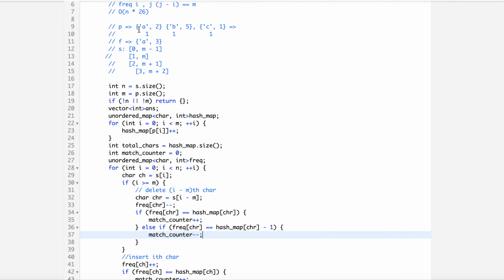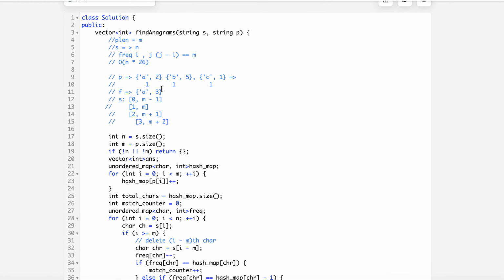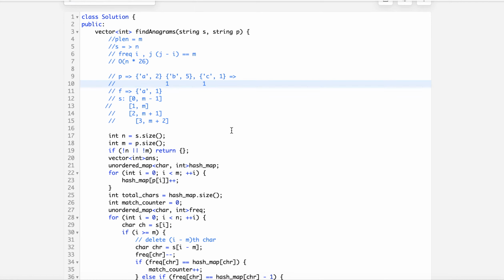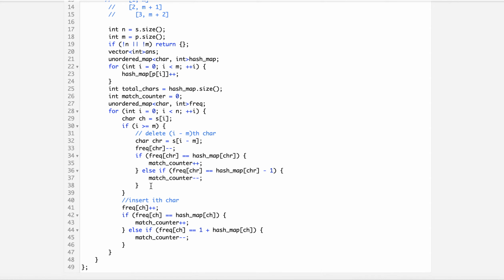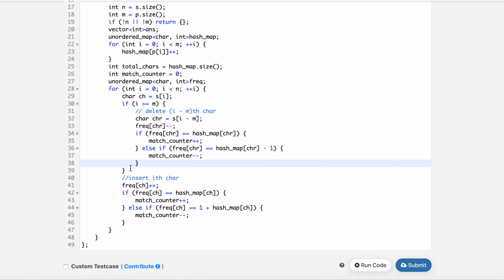Previously it was 2, and by doing this subtraction or deletion operation, now the frequency becomes 1. Then it was matched before, so I have to unmatch this by decreasing the match counter. So I decrease the match counter, and then after that i increases.